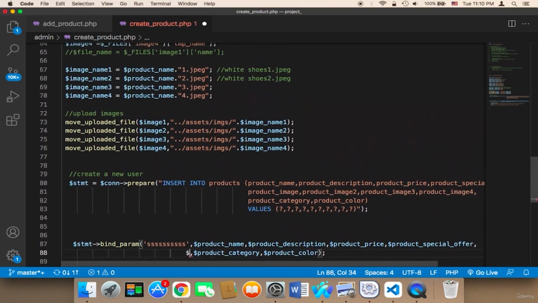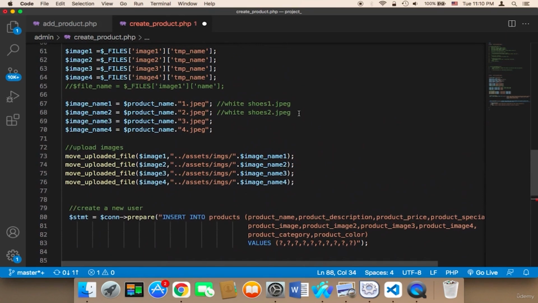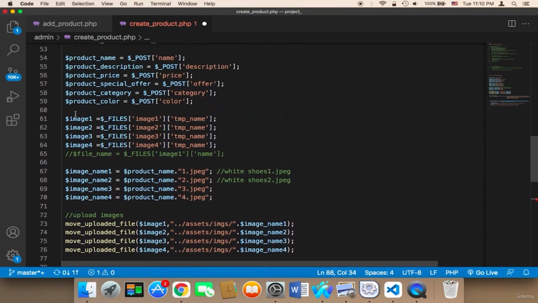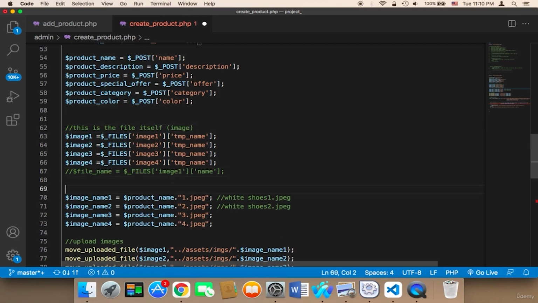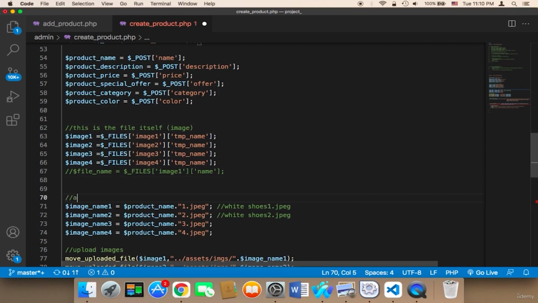I intentionally did this because I wanted to show you that this is wrong. You need to append the image name, not the image itself, because this is the file itself, which is the image. However, these are image names.